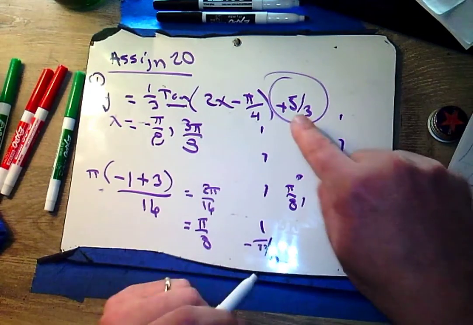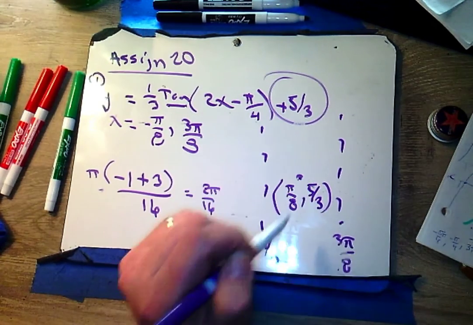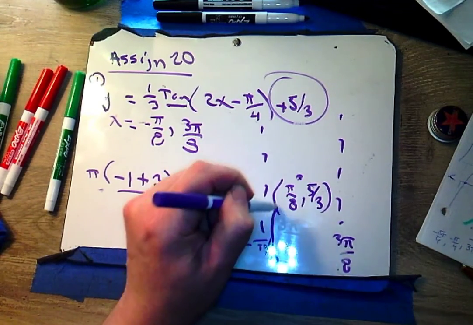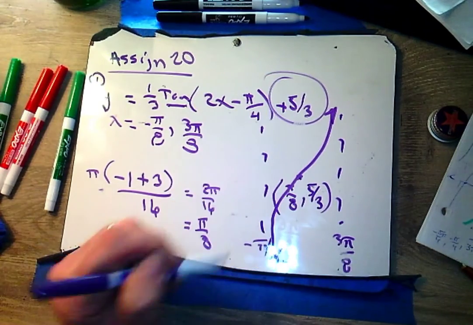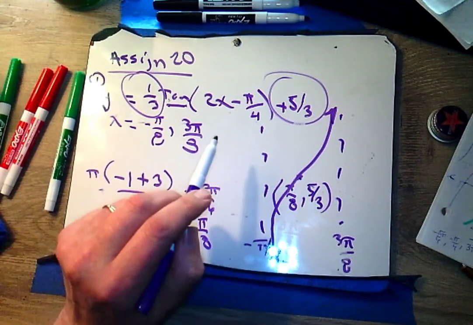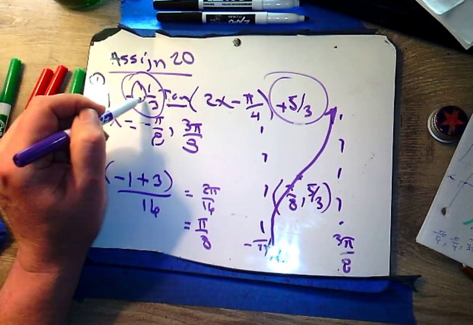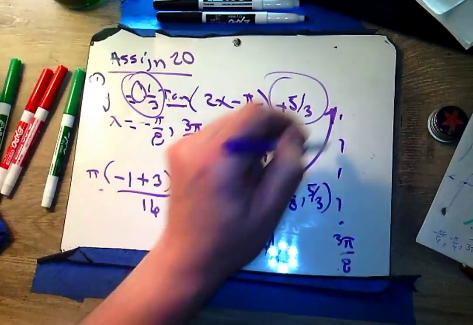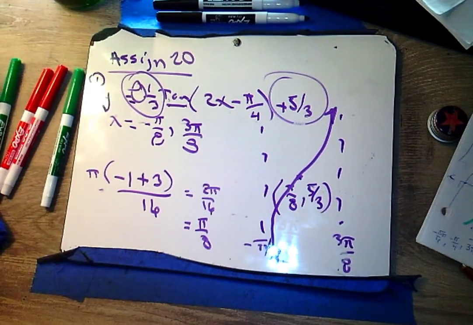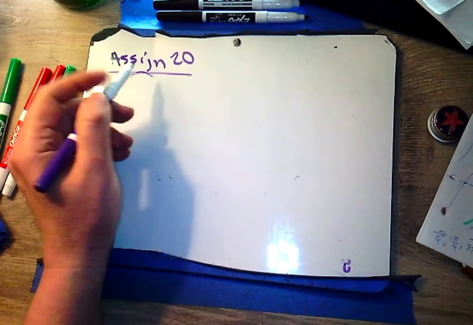We've shifted this graph up 5/3. So this 0, 0 point now becomes pi over 8, 5/3. And all that's left for us to do is sketch in our graph. That's right, because we're not using quarter points, we don't have to worry about that amplitude. We do have to check to see if there's a positive or negative sign here. Since we have positive, we have this shape. If there had been a negative here, we'd have this shape. Okay? There's number 1. How about number 2?